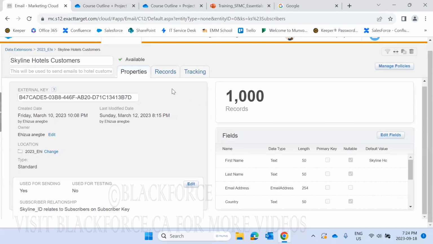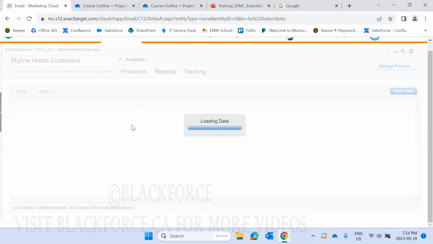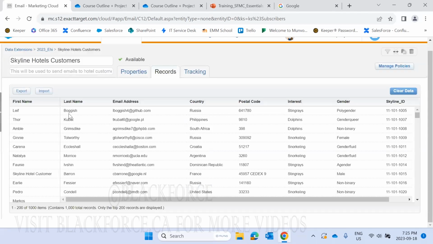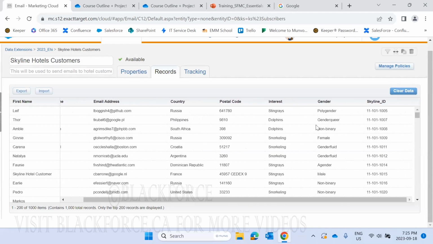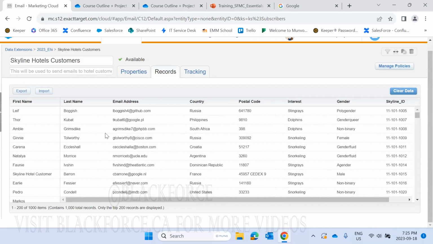You can see how many records are in there. And then if you click on the records tab, you can see the information for each of those records. So these are the fields this person wanted to collect, and that's the data for each of these records, right?